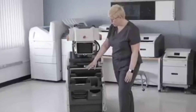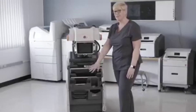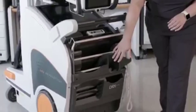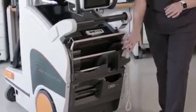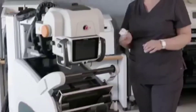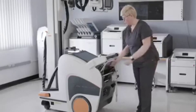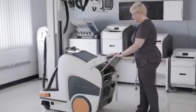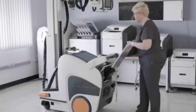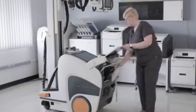We also have storage for all three different sizes of detectors — the 4343, the 3543, and the 2530 can all be stored in the cart at the same time. We have spare battery ports for two different batteries. And you still have your detector bag slot, your regular traditional exposure switch, and your remote exposure switch — this is optional. In the bin, you have the ability to hold your detectors for bagging, with a couple of different locations: one is in the detector bin slot, and the other is on top of the handle, where you simply place your detector — it's stationary and secure for detector bagging.